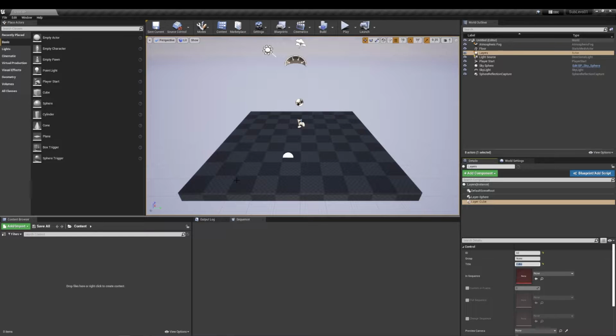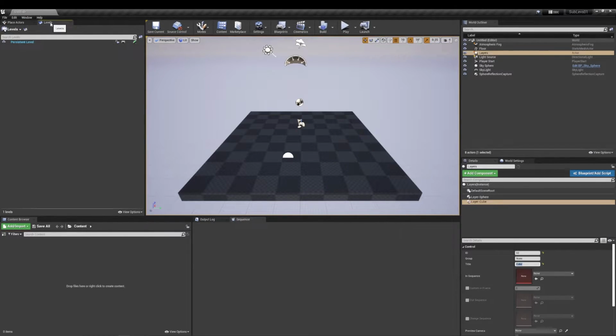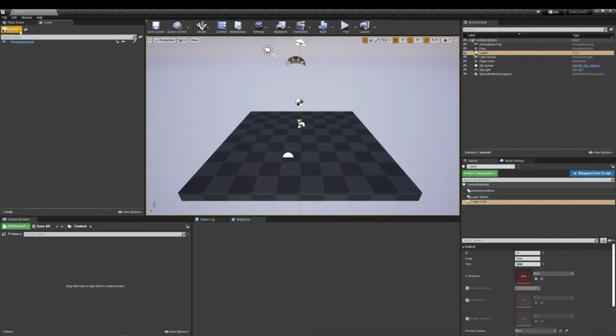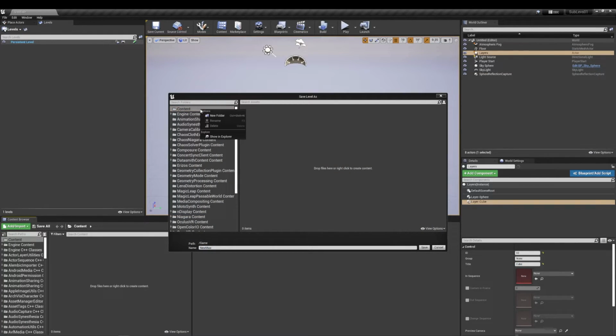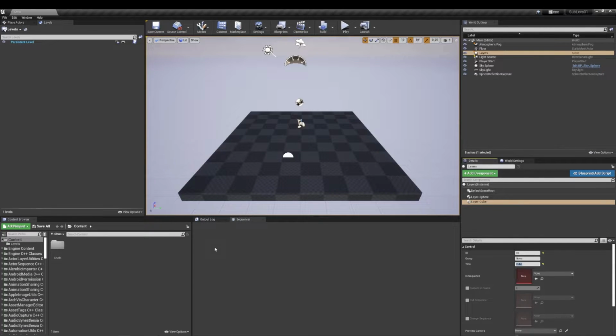We can now go ahead and add our sublevels to our project. So from window, let's add the levels. Open the levels window. Okay, so I have it here, docked into my UI. So let's just make sure that my first project here is saved. So I'm just going to go ahead and save this. Let's create a new folder. This will be levels, and this will be my main level. Okay. So there I have my main level.